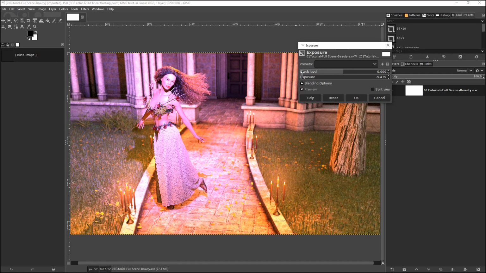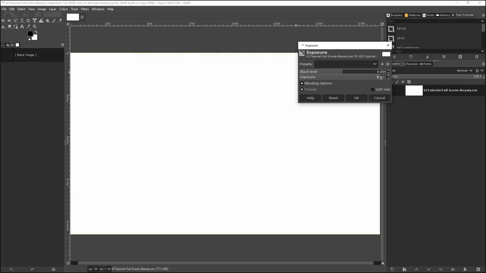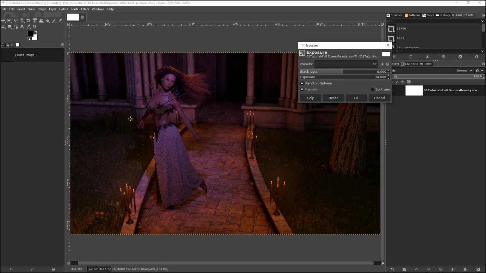Normally, I pick a number someplace right around -14. So I just type that in. That's about going to look the way it does coming out of Daz Studio. Obviously, you don't have to do it at -14. You can do it at like -13.86, which is a little brighter. You can also do it at like -12. Different people have different numbers that they prefer. I tend to stick right around -14 because to me that looks the closest to the original. If I used no canvases with no EXR, it comes close to what the original image looks like for me.